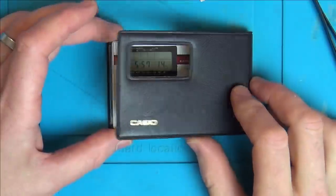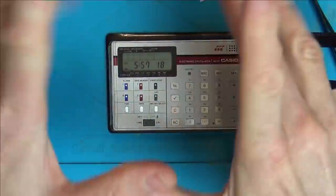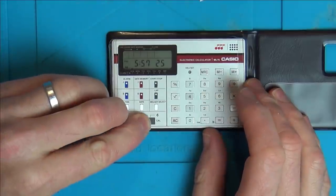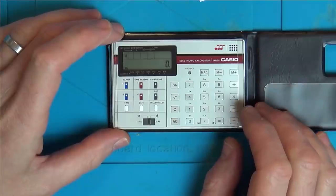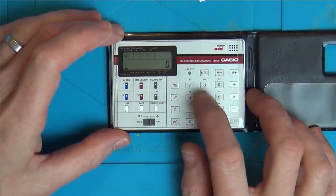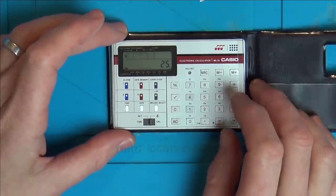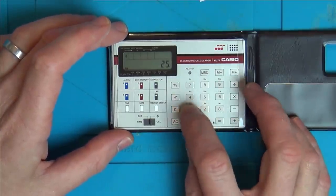Here we go, I've got it in this little wallet, and I've been learning my song, so let me just limber up my fingers. Here we go. Hopefully I'll be able to do it first time. Now let's just put it to the musical calculator. It actually works, look, if you do it like this. It is a calculator in this mode. Right, you ready? This is my song. Put it in the comments if you recognise it.